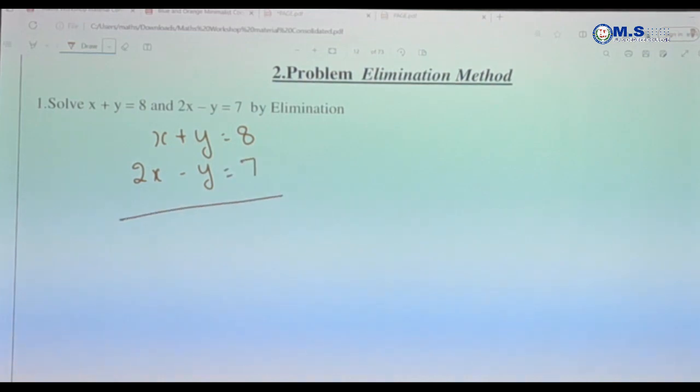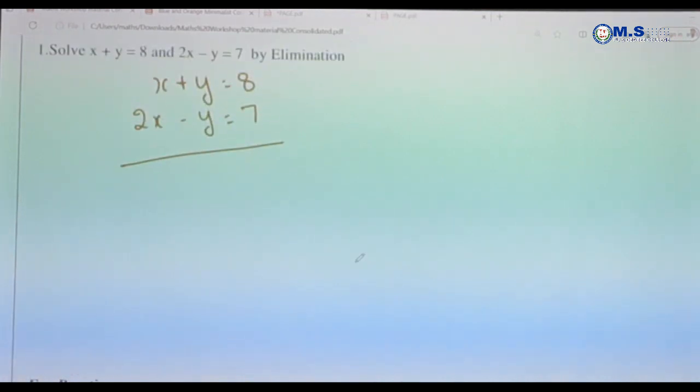What is the first step? Okay, here there are two types. Leave a gap. Two types. One, there are opposite signs already, no? Basically here our work is to find the value of x and value of y. They have a numerical value. For that we are eliminating either x or y. Eliminate something. For eliminating something there must be opposite signs. Same sign you cannot eliminate. Then there must be the same number, either x or y should have the same coefficient in front of it. Here we can eliminate directly.